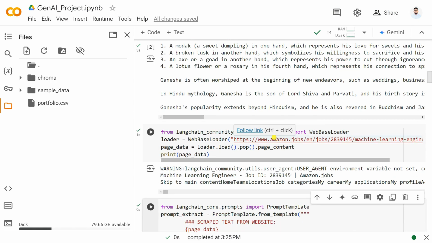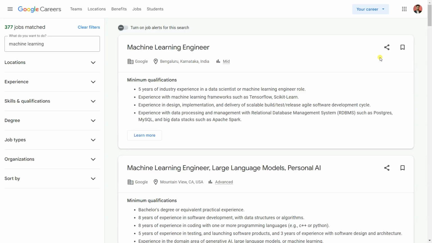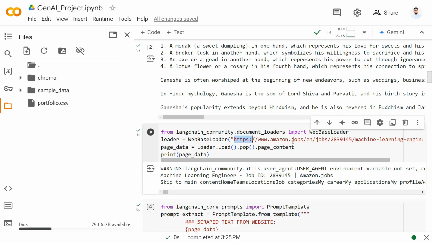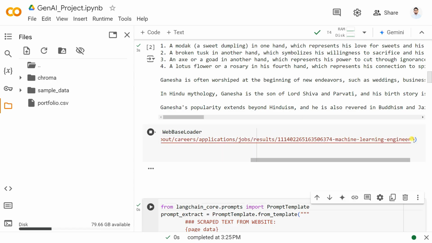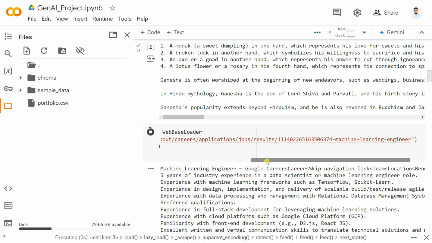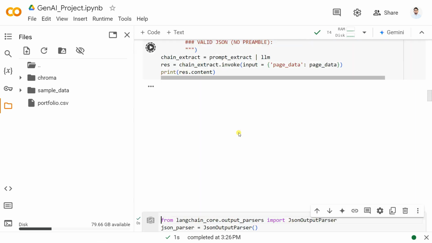Now let's say I'm going to collect the data from Google. So it will give me one kind of list. If I go here, just to avoid the career page, let's try to copy this one. I'm going to copy the link, and if I go here and paste it, then you can see one more thing. This is one list of the data. Okay, now just to avoid, you need to give it here.